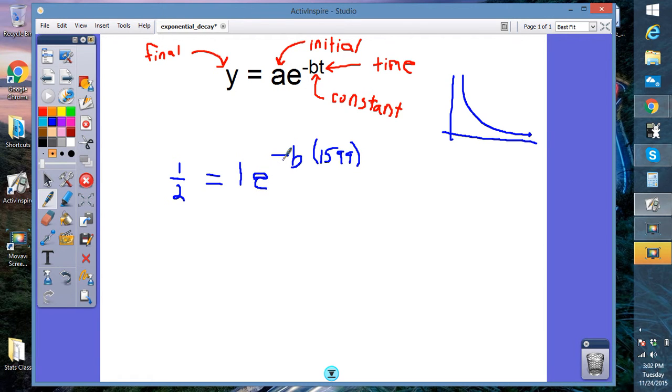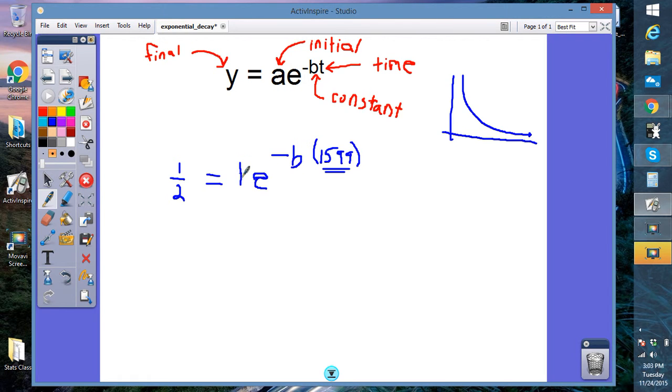Think about that again. Our half-life took 1,599 years. So if we set the initial quantity to, say, 1 gram, we know we had half a gram left. So just memorize this pattern as your first step in these problems. Take your half-life, and we're trying to figure out what this constant B is, because they did not give us B in the initial set of information.